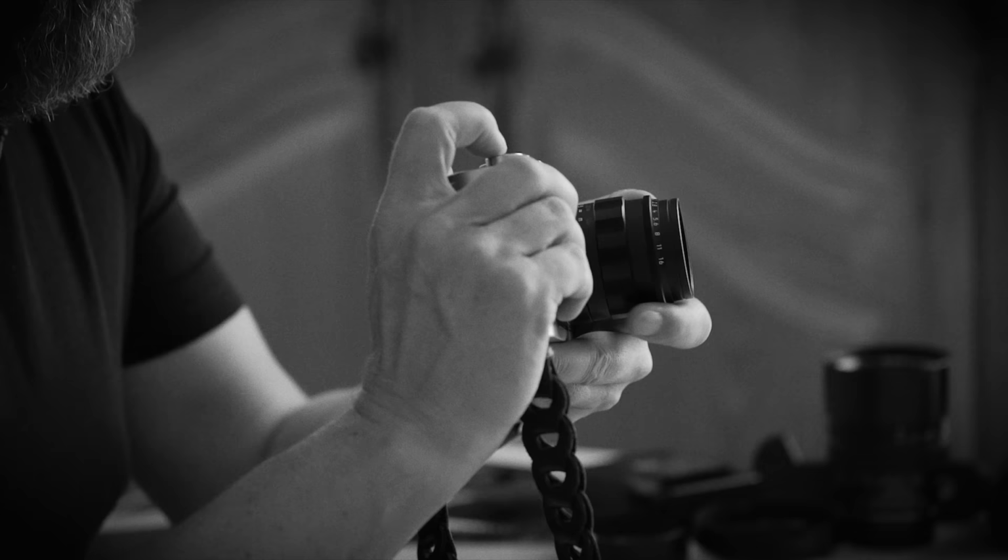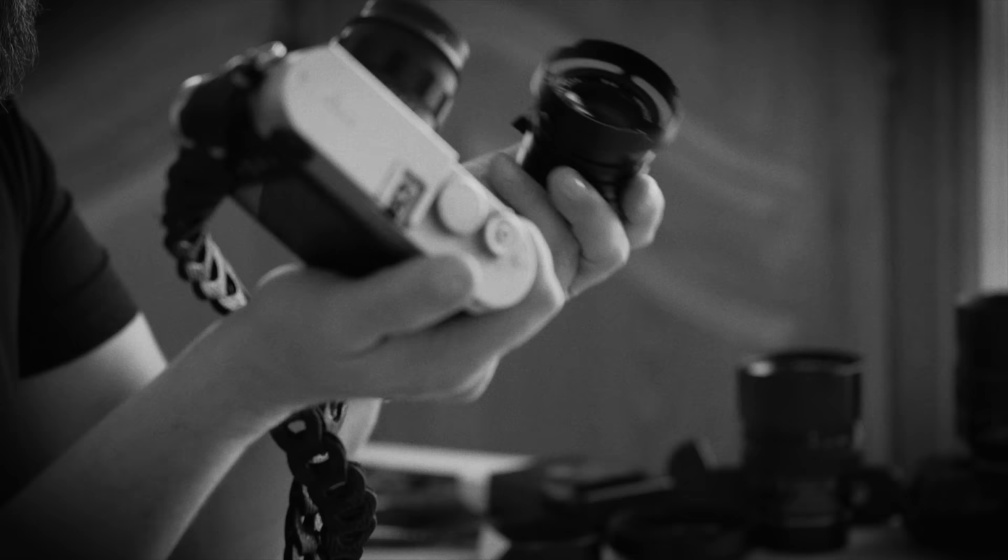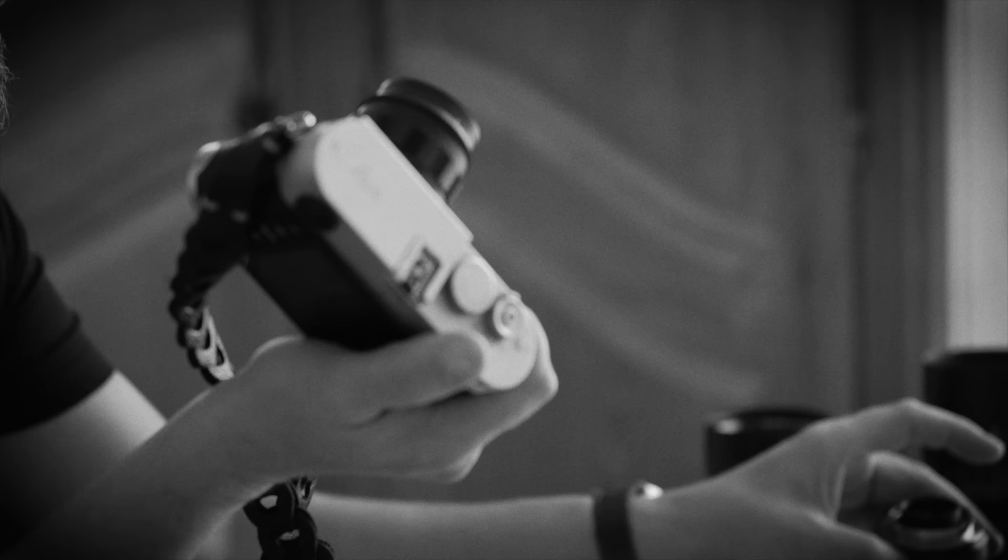So this is basically the real Leica. This is the Leica M that big photojournalists have used for the last 100 years and made amazing pictures with. And that's not really the problem with this camera. The problem is that the body alone costs around $7,000 as a digital camera. And then you also need a lens, and a lens like this is $3,500-$4,000. So you're looking at more than $10,000 to get into this system.